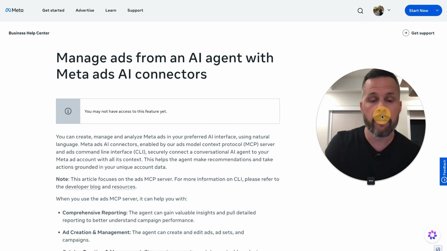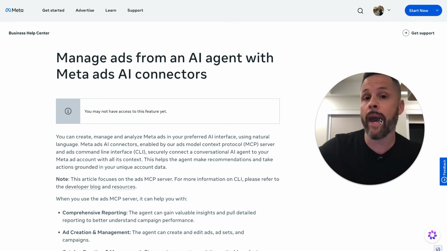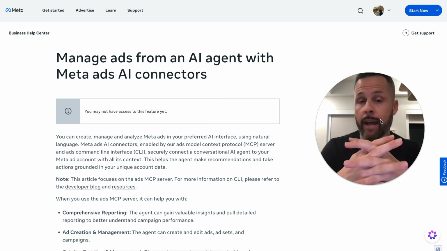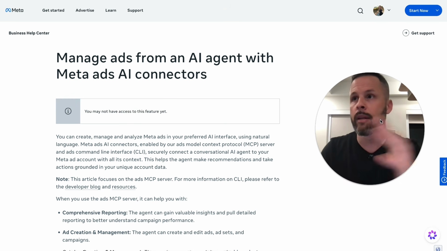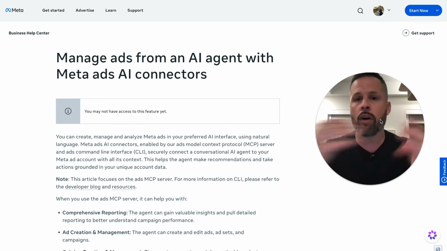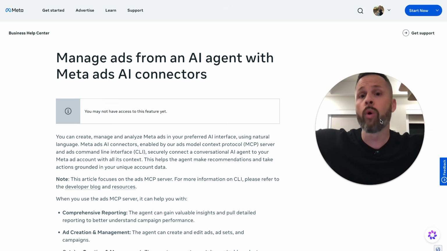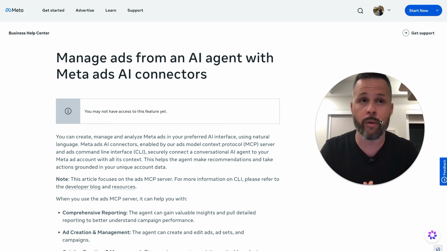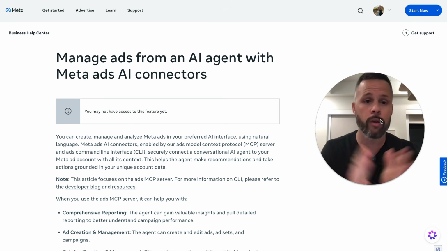So this is the actual article that shows Facebook ads has now created what we call an MCP. An MCP, without getting all super technical, is just a way for software to connect to AI tools that normally don't connect together. It allows the software to connect with the LLM and cross-reference data, talk to each other, do all types of really cool stuff, and it opens up a whole world of opportunity for you as a business owner to be able to use these AI tools to get more results and grow your business. So I really, really want you to pay attention to this.